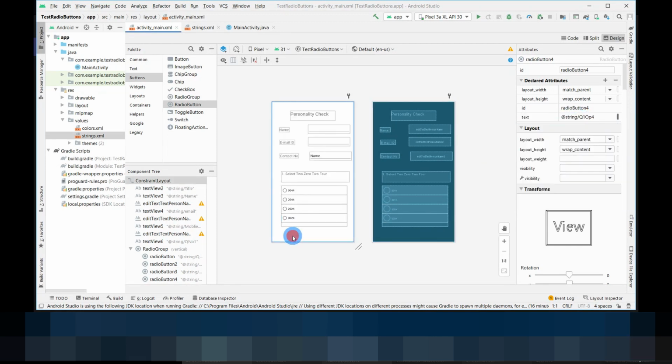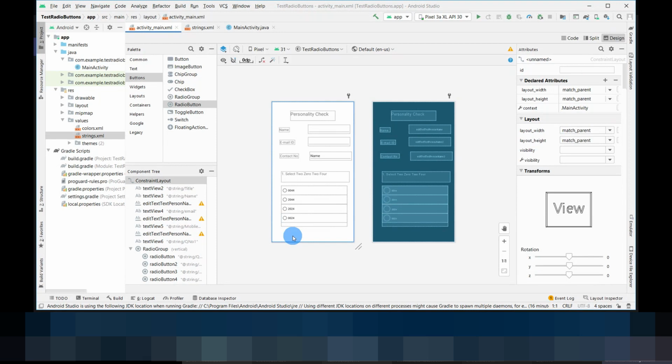Done. Now, as you can see, I've added only one question and the form is already ended. Now there are different ways of doing the coding part of this. I'm going to show you the simplest one. Later on, when we're done with a few more programs, I'll teach you another way of dealing with the same issue.